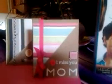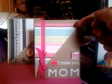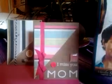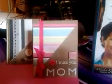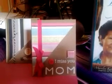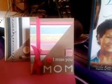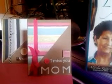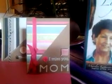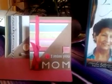Another thing I did with Mom's card is I used this beautiful pattern paper and I cut it at a diagonal. That's really trendy right now in the card-making world — to do diagonal cuts and have diagonal elements on your card. I love those colors; they're so fresh and springy. Mom was a really trendy, stylish woman — she always made everything look good.